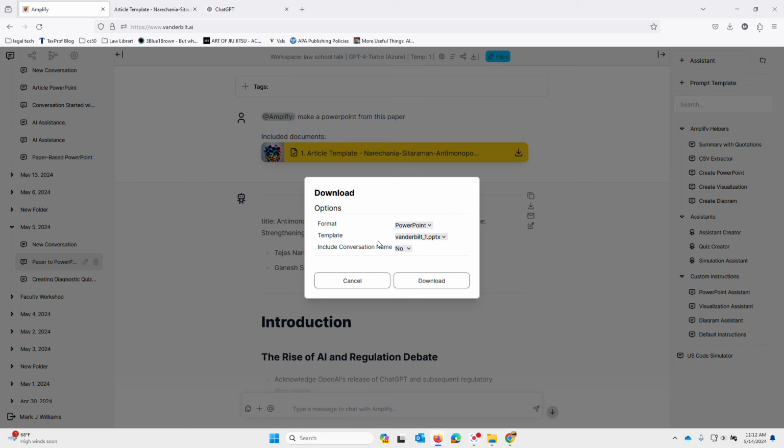And the template here, and this is where the add-on features also come in handy. So we have a base Vanderbilt PowerPoint style, and other basic background styles that you can choose that are a little more enhanced than just the white page basic one that you're going to get out of GPT-4.